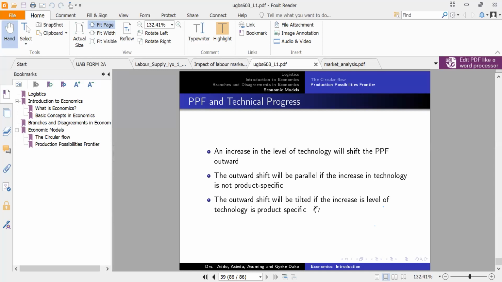Okay. However, if you have improved technology from China or somewhere, you can produce more. If the technology is for sachet water, then you produce more of sachet water. If the technology is for bottle, you produce more bottle. But if the technology is for just water, then you can produce more of both. Okay. So that is all that the PPF talks about. Any question before I switch?